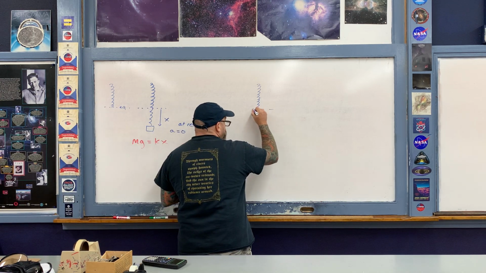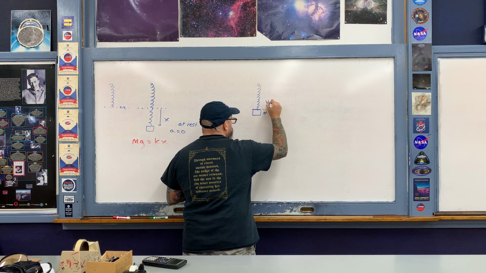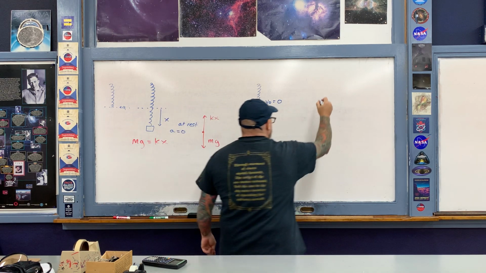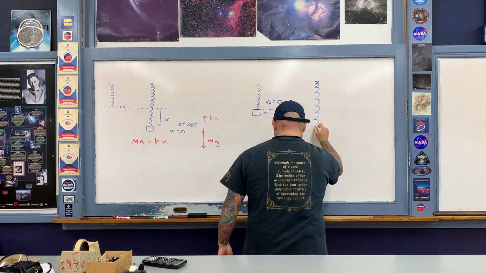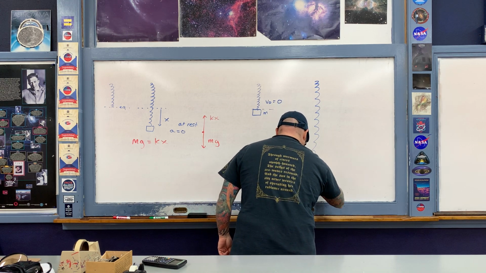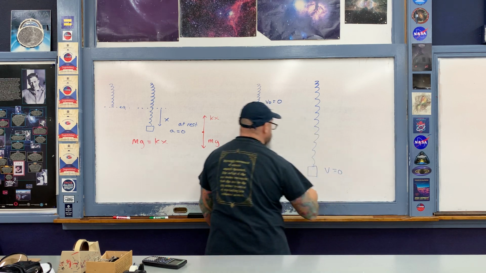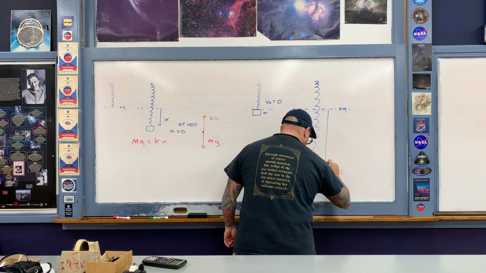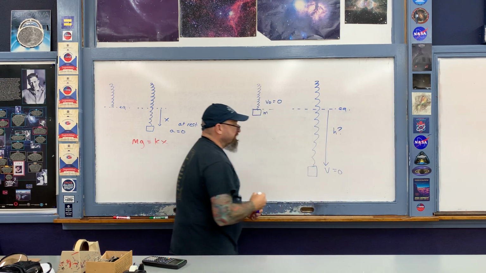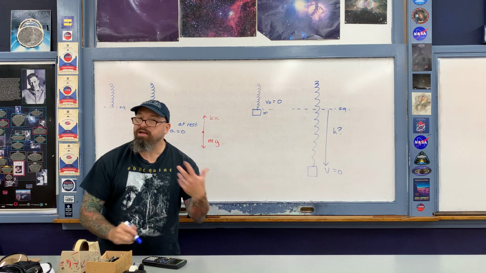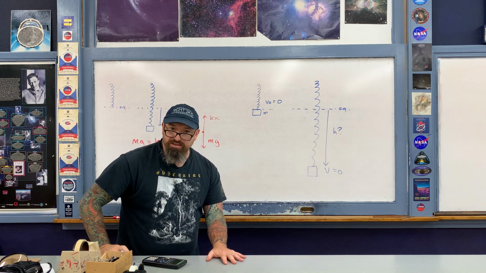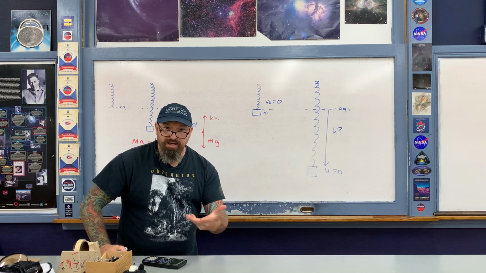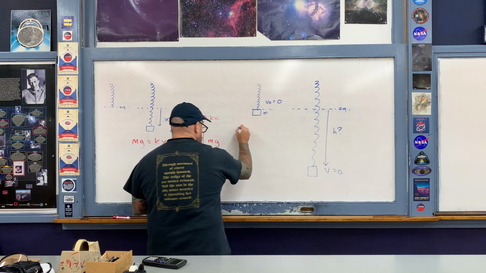Okay, so now right here is my object of mass m, initial speed v naught equal to 0, and I'm dropping it from rest. And then the object ends up down here like so, with a final speed of 0 for an instant. Right here is the equilibrium position, and then right here is the displacement from equilibrium. I'm going to refer to that as h. That's the height change here in this problem, as well as the displacement from the equilibrium position. And now I'm going to go ahead and write out my conservation of energy expression.